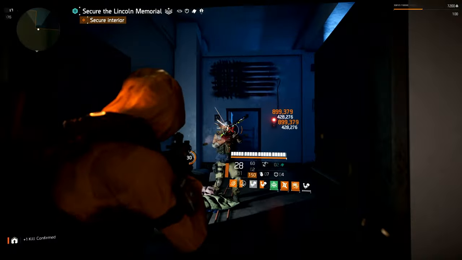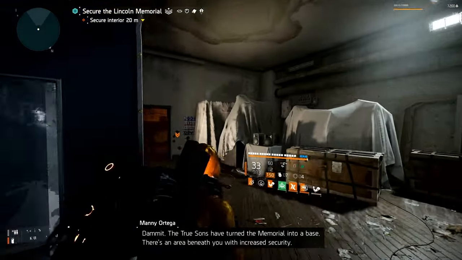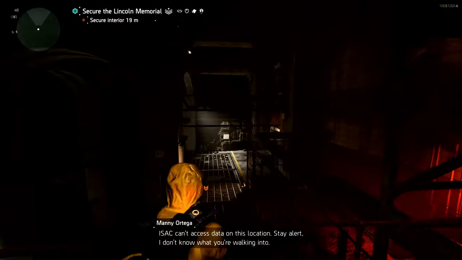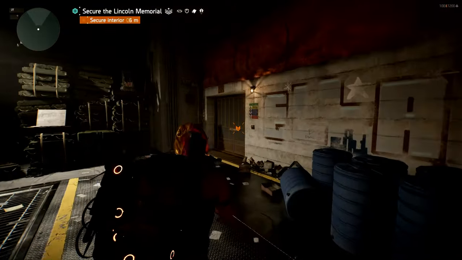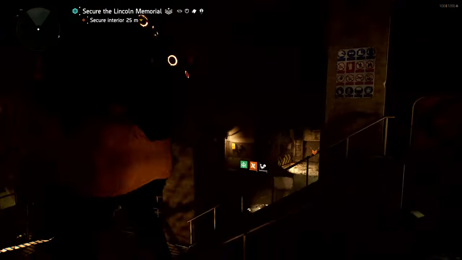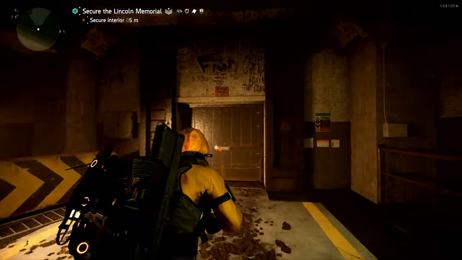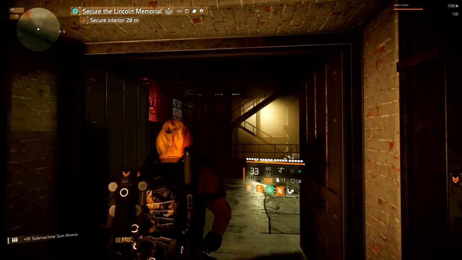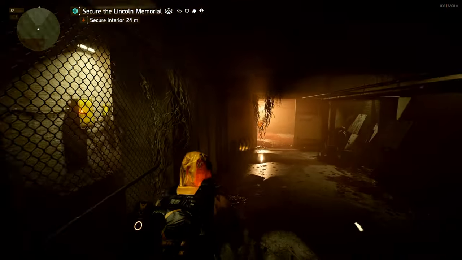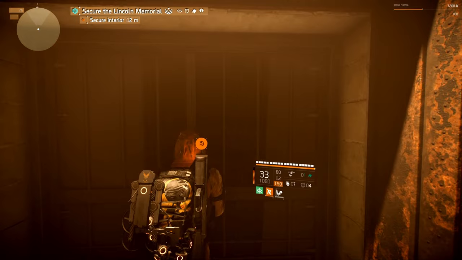Oh yeah, we're moving. Damn it. The truce doesn't turn the memorial into a base. We are moving to an area beneath you with increased security. And just a reminder, this is a heroic with 4 directives. This isn't on hard. It's the hardest you can do this mission. You can add another directive and just do pistols, but I think that's a little overkill. This build's really good, though. I'm liking it a lot.